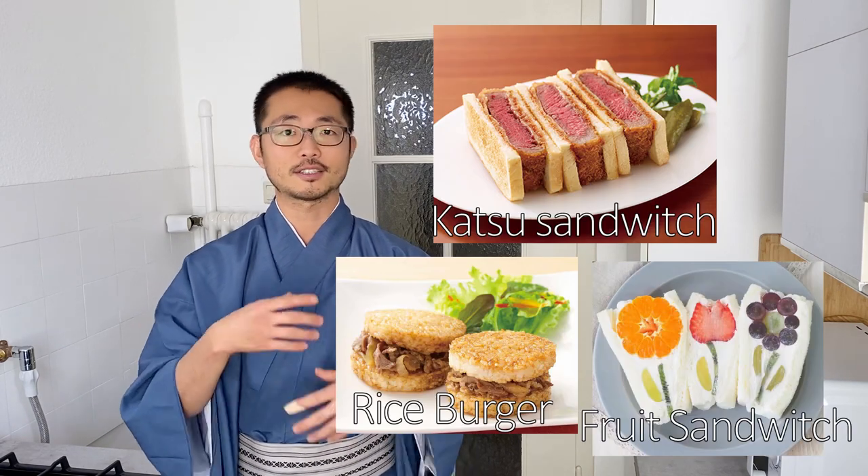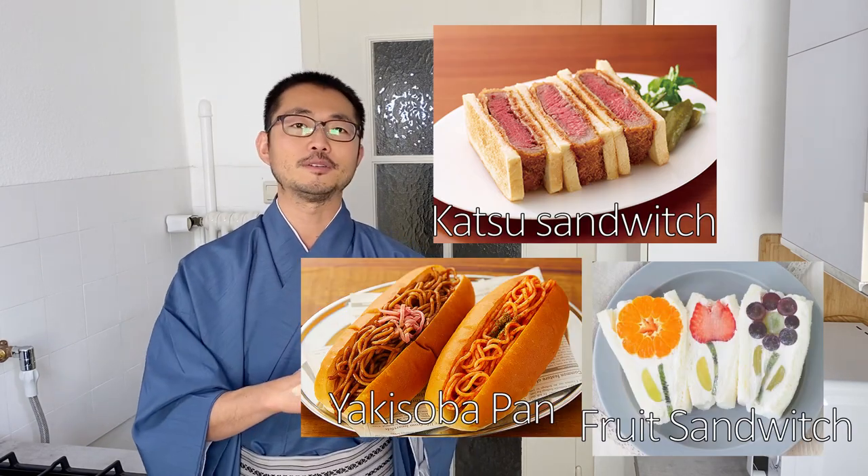Most people think Japanese people are not creative, but I don't think that is true. Yes, most Japanese people are very conservative — we don't like new things. But in the field of food, we are very creative and innovative. We like to mix things up and incorporate a lot of things into Japanese food. So this is another creation of Japan, combining Western things together and just kind of making it our own.